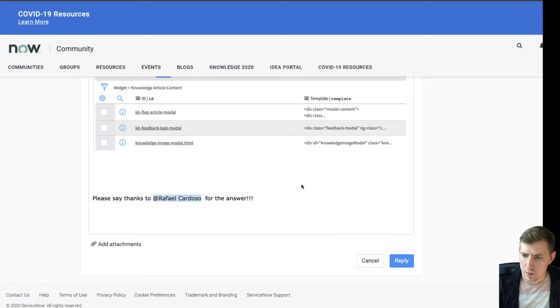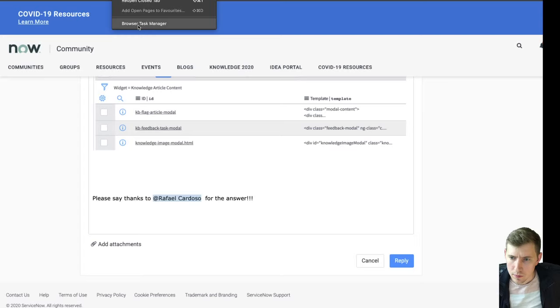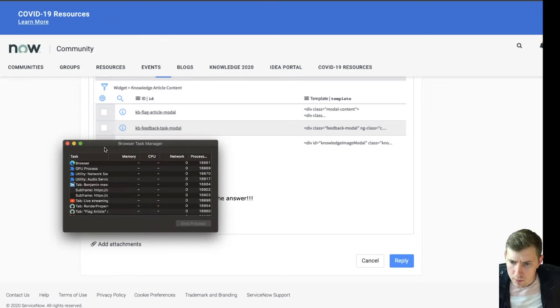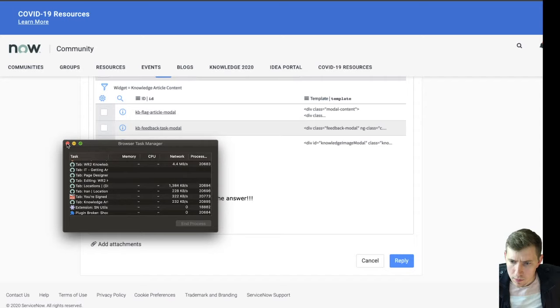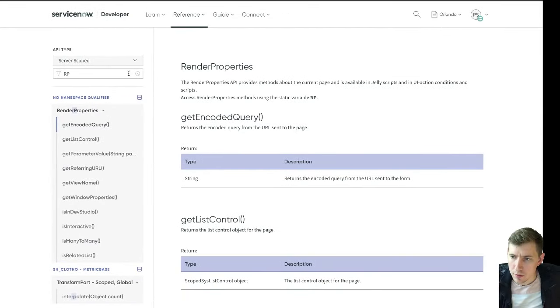So my browser's crashing. Not happy with me. Please don't lose all that text. The browser is crashing out, I'm afraid. That's really painful. I wonder if it's because I've never seen this browser task manager. I'm still using a beta version of this as well, so I know it's my fault.